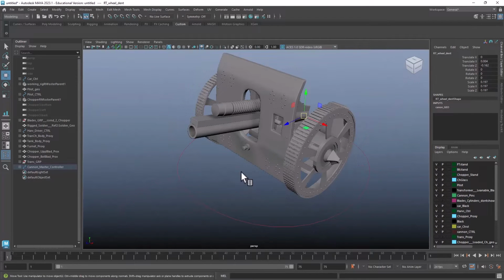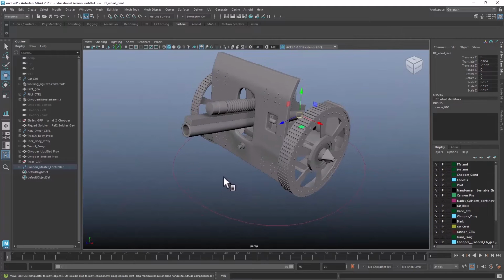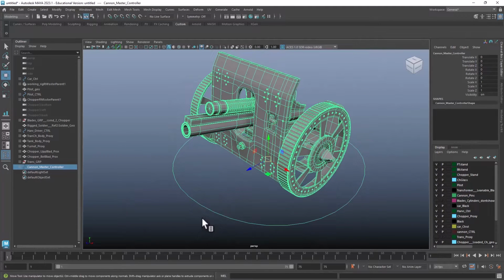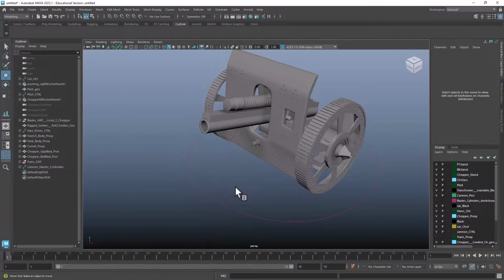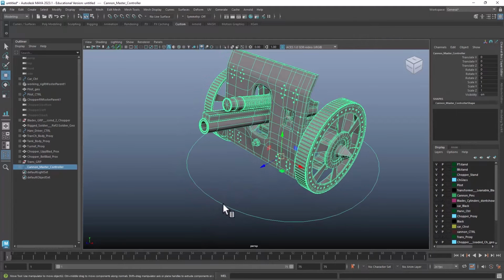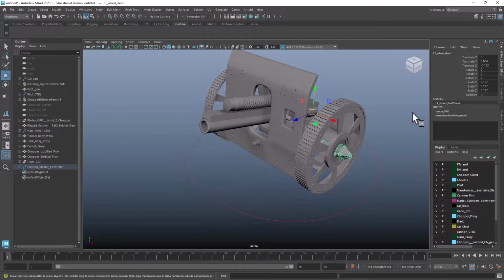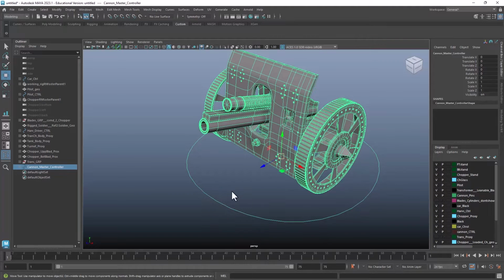The first thing I need to do is to identify the driven and the driver. This here is the driver. And please keep in mind that the driver and driven don't have to be geometry and curves. Even this can hold certain attributes to drive everything else. It doesn't matter, just to clarify. So this is the driver because it's going to be the object or the component that is going to have the added attributes in here.